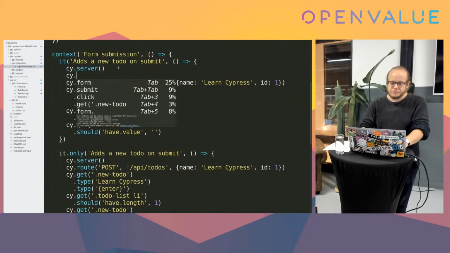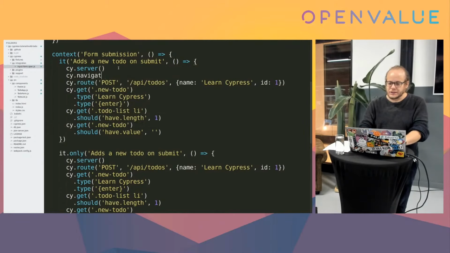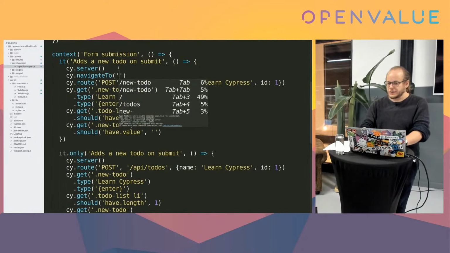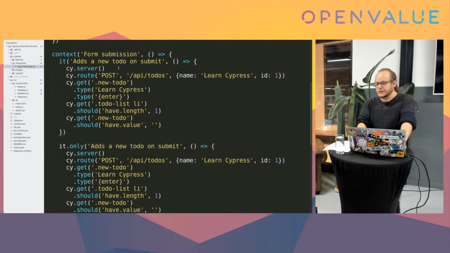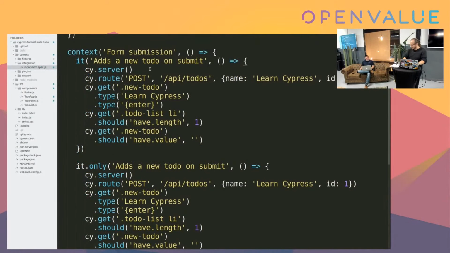What I do myself is I usually just create commands. We'll get to that in a bit in the tutorial as well. So you can actually extend the language of Cypress. So I can say, for example, in the application I'm currently working on, for some reason, sometimes you have to load the page twice to actually get it to work. So I just have a navigate to method, and there I have custom code to handle that behavior, and I have a click button command that knows how to find the button in that application and click it.